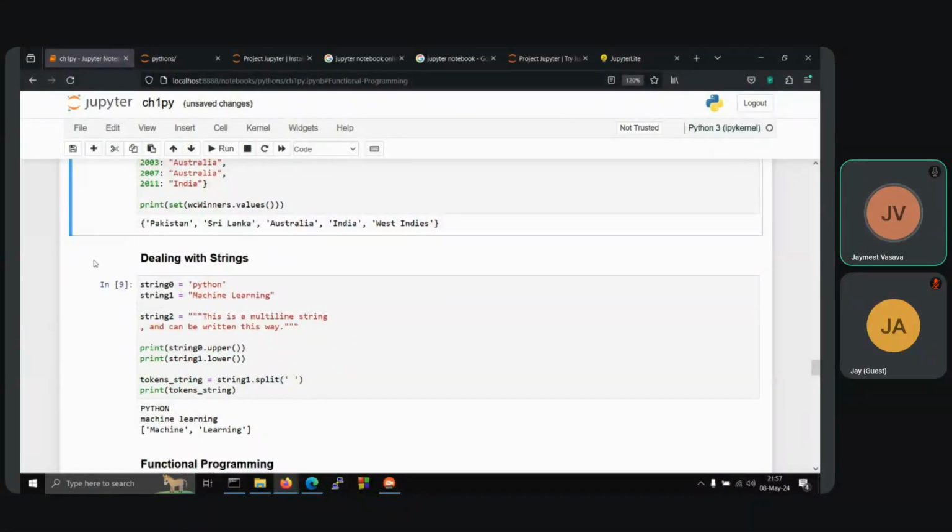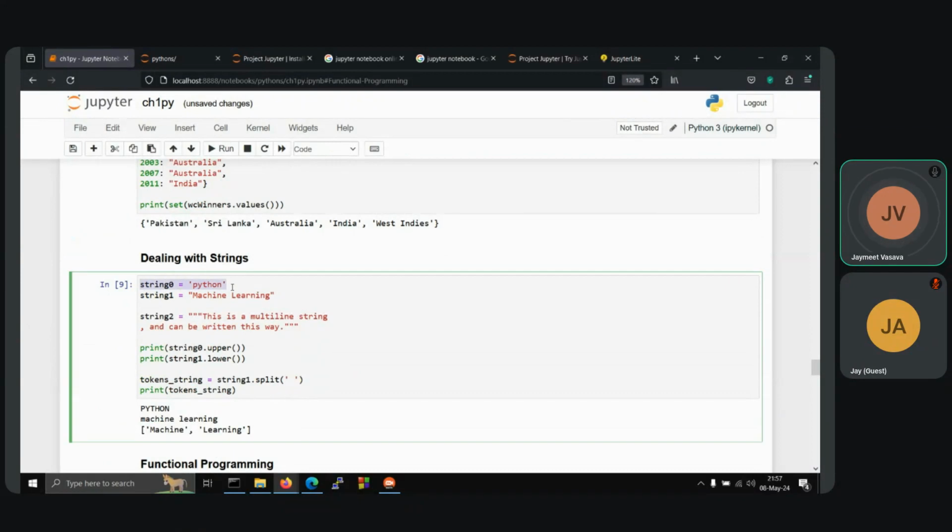So let's start with strings now. These are the different strings, which are done in this way. You can use single quotes, double quotes, and triple quotes for multi-line strings like this.